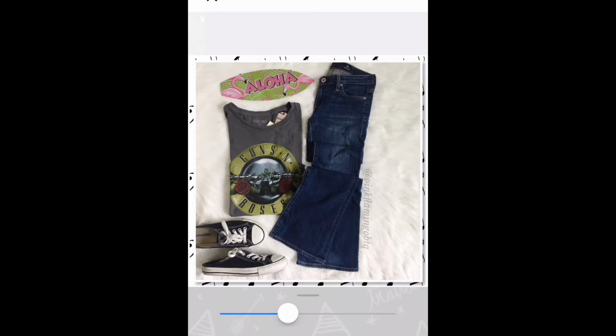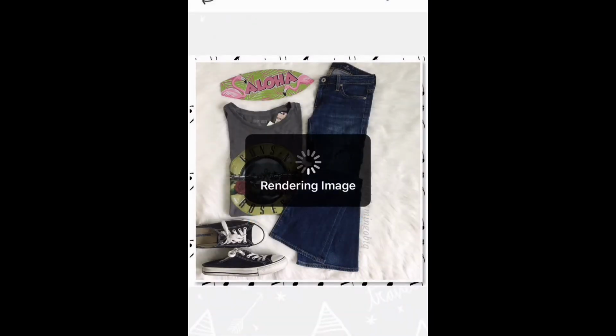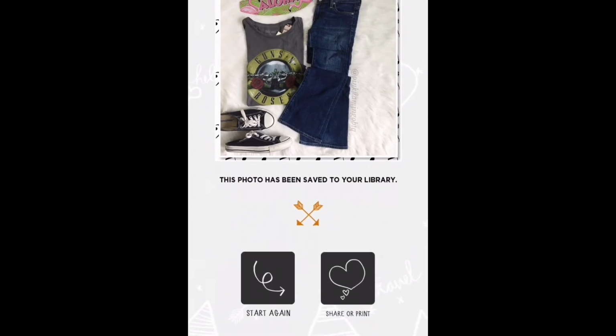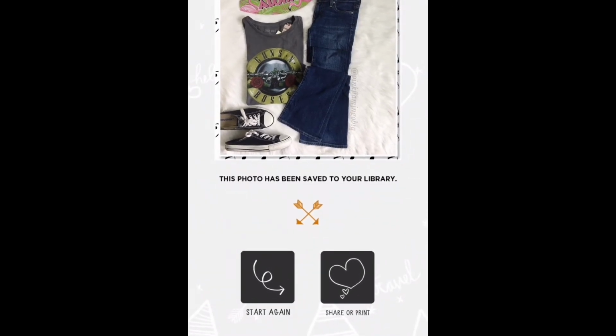Sometimes I use pink, you know, how much I love the pink. But considering that the color scheme in the photo is gray, gray works fine. So then you can adjust how bright or almost non-existent. So that looks good right there. And then I just hit save and it goes right to the camera roll. So that's what I do if I need a photo completely edited, start to finish.